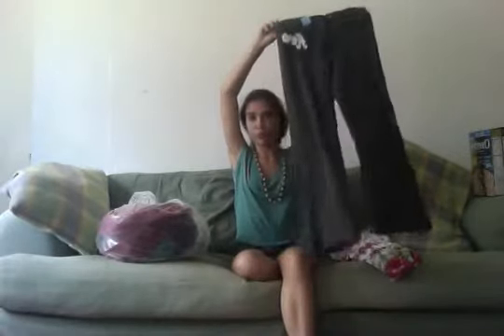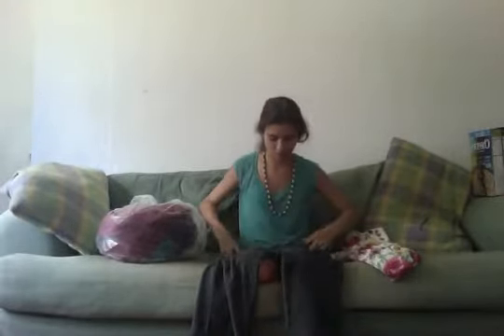Next, we bought these Aeropostale sweatpants. These were also $3.49 and I'm probably going to use them to sleep. They're just gray and they say 'Aero,' they have a little tie and they're boot cut. I didn't really like the boot cut, but I need something to sleep in, so these will come in handy. These were, again, $1.70.